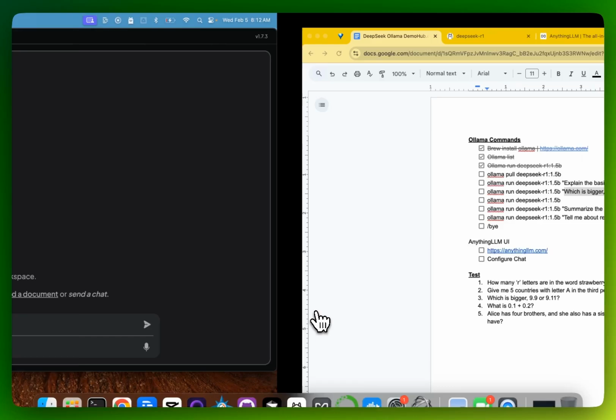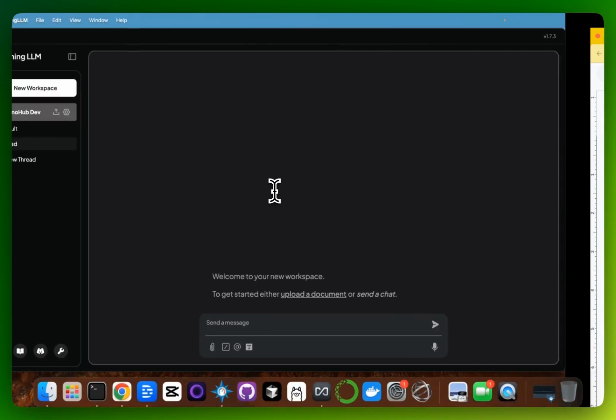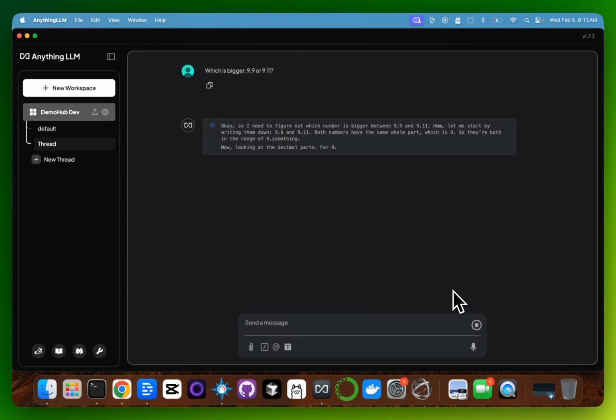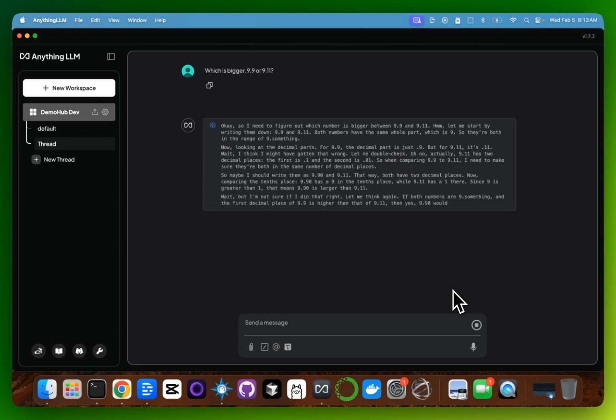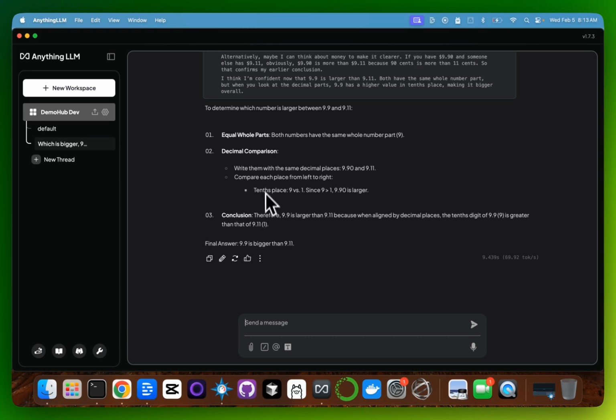Most people who use ChatGPT are familiar with this type of interface. Let me copy back this question and paste it here: which is bigger, 9.9 or 9.11? This is a reasoning type question. Here we are getting a response, we're getting an answer, and it goes through the chain of thought, showing us the work. It says therefore 9.9 is larger than 9.11, using DeepSeek R1 running on Ollama. If you are familiar with this type of interface from ChatGPT, you get this again running with your own locally available DeepSeek model.